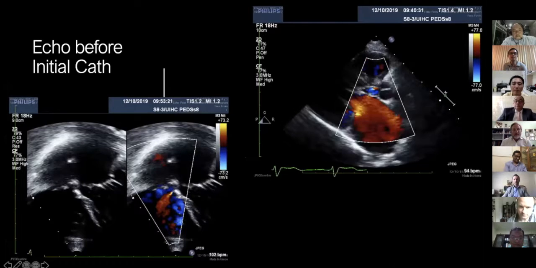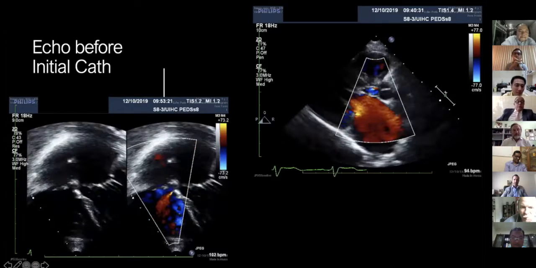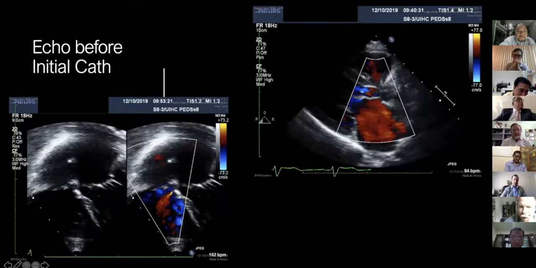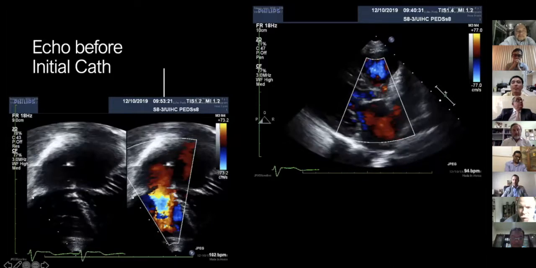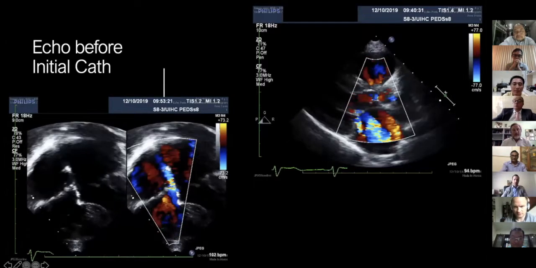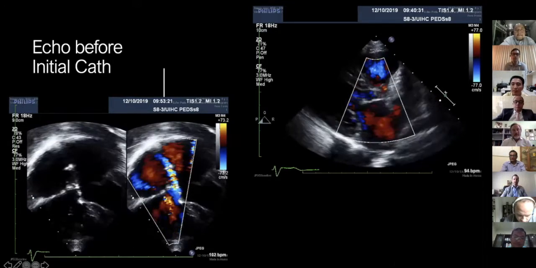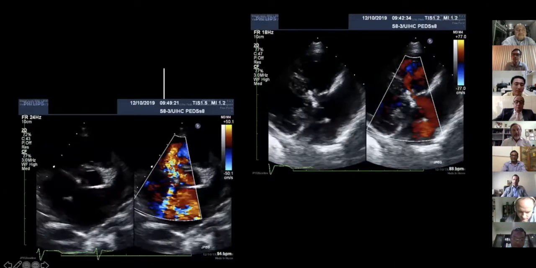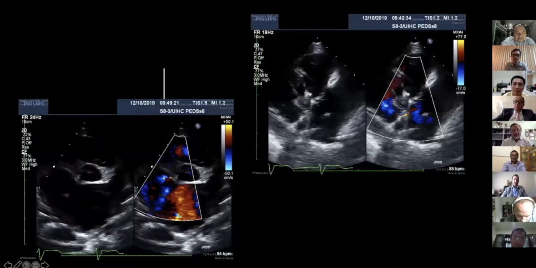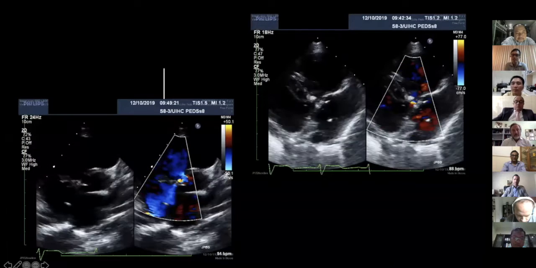This was the echo that I initially looked at before I had done the catheter. As you can see, there looks like there's a residual defect there in what you would consider the perimembranous position, but obviously this is an AV canal that's been repaired. You can see as well how bad that left AV valve is and how much regurgitation there is, and also the right AV valve with its moderate regurgitation in separate jets. Again, from this angle, you can see more of that right AV valve regurgitation. And then on the short axis, you can see that residual defect, how it's coming through and projecting off that right AV valve and causing some more right AV valve regurgitation.